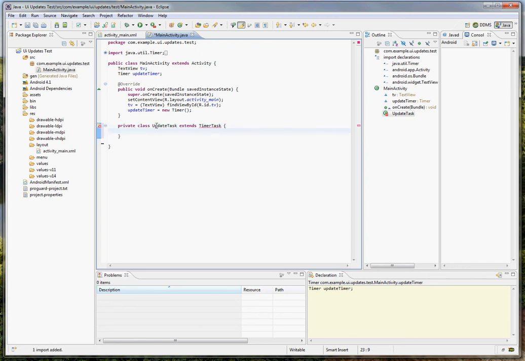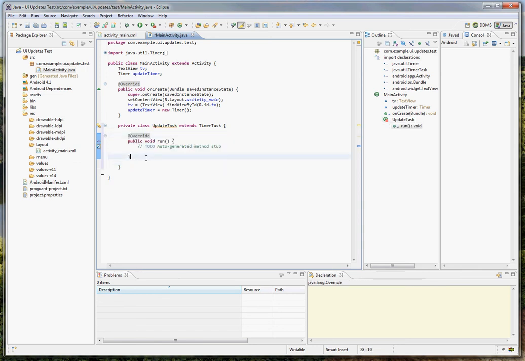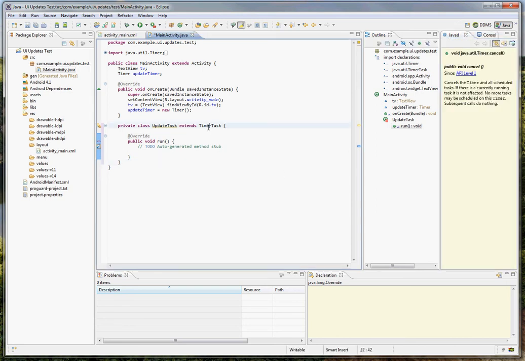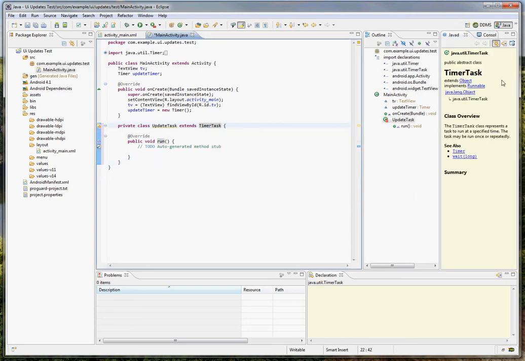We're importing that, Control-Shift-O, UpdateTask, add unimplemented methods. There it is, there's a run method. You might have guessed that from the appearance of the run method: TimerTask implements the Runnable interface. So if you have a timer and you schedule a task, it will run in a new thread. And that's where most people have problems when they try to update the UI regularly.